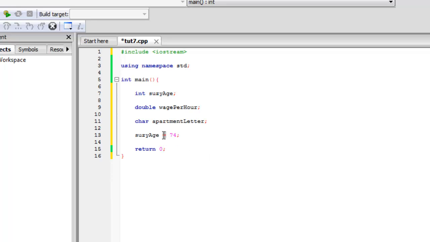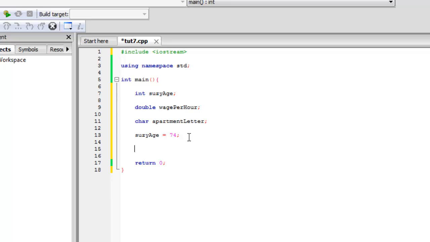And when you use the equal sign, what it does is it takes everything to the right and it sets it equal and reassigns the variable on the left. So basically, if Susie's age was 26 already, and we said, okay, it's 74, it's going to take this 74 and it's going to overwrite, okay? Unless we added it, but what we're doing is we're just setting it equal. So that's just kind of like, you're moving something and you overwrite it.